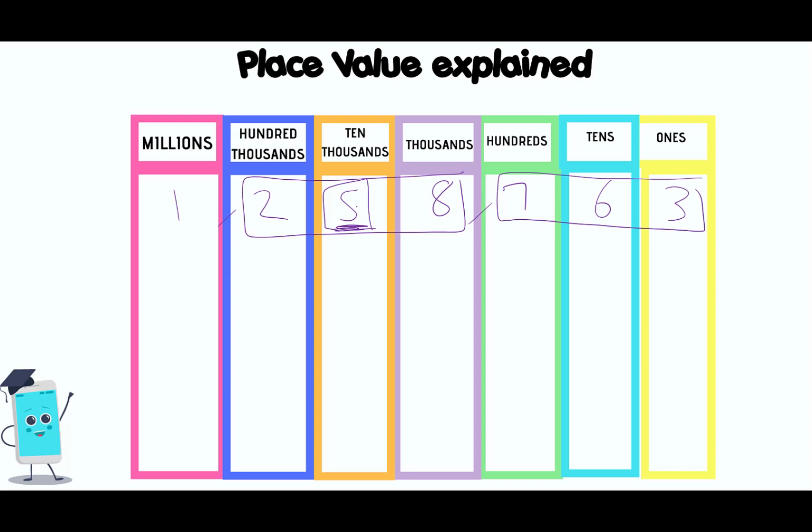So 5 tens, well, 5 tens are 50. So 5 lots of 10,000 is 50,000. Okay, so if I was to get rid of the other digits, I'd have my 5. That's going to tell me what the value of that 5 is. It's 50,000. Let's have a look at if another digit was underlined.